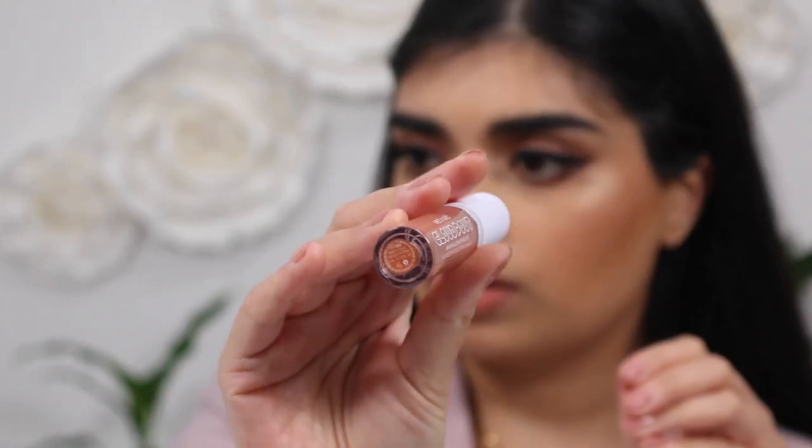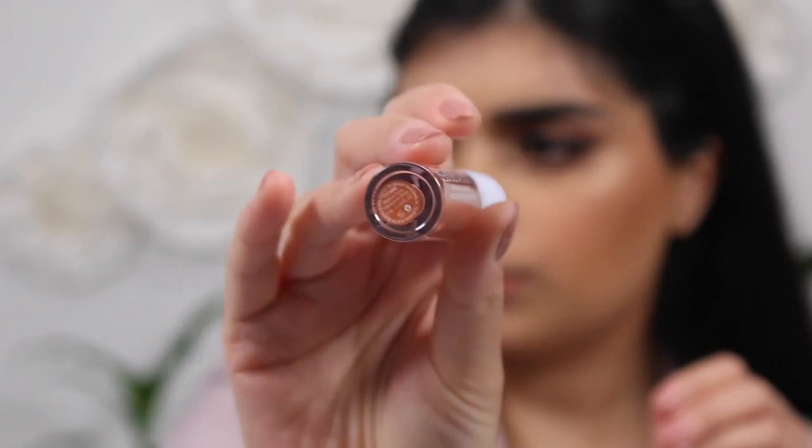If you guys want to come along with me and watch me swatch all 13 shades, then keep watching. The lipstick I'm currently wearing is the Cloud Pout paired with a Maxor lip liner. There are no names on these — I think the names were on the packaging that I removed when opening them. So I went through the Wind & Wild website and matched the SKU code to the names. Each lipstick has a little product code. What I'm currently wearing in the intro is the shade Fluff Renata, which is quite cute. I'll take it off and show you what it looks like by itself.